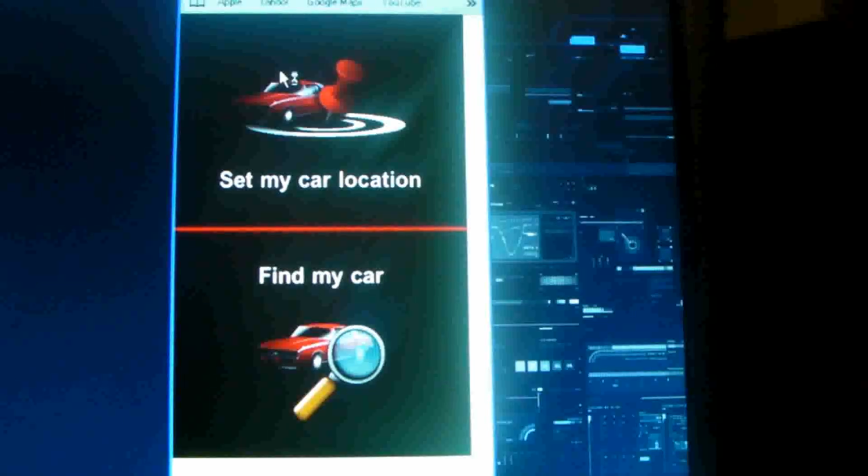So, this is just a small little app review that I wanted to let you guys know about, because I've been in those situations where I thought I lost my car. I thought either someone stole it or it got towed. But because all the sections looked the same, it was in the other section. So, this would be a great app if you forget where you parked your car, or you just want to know where your car is.